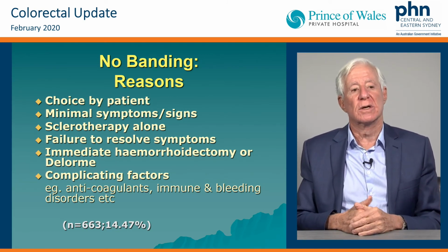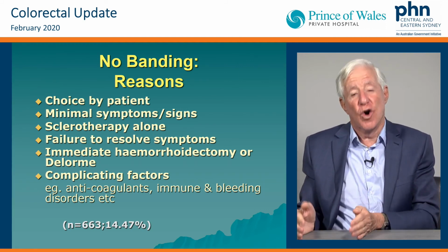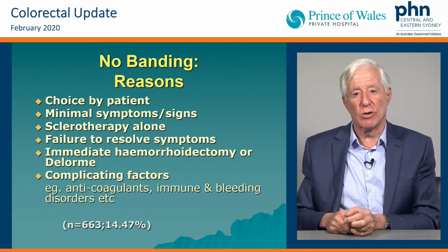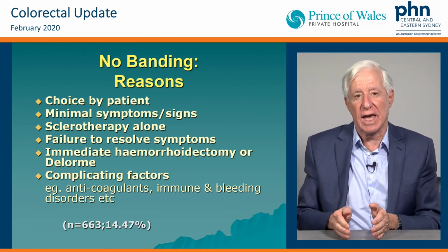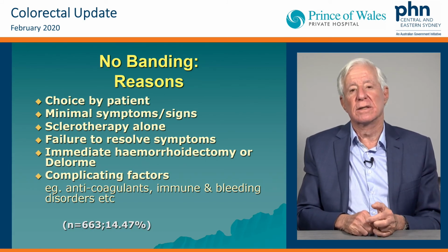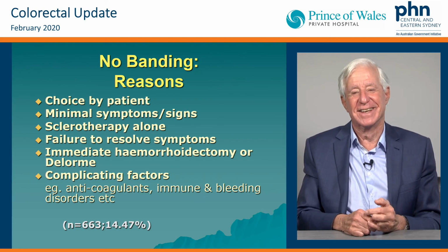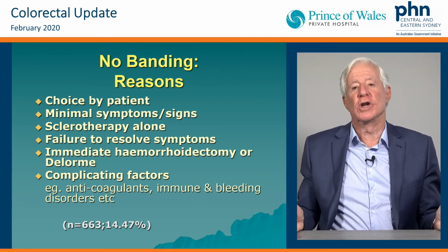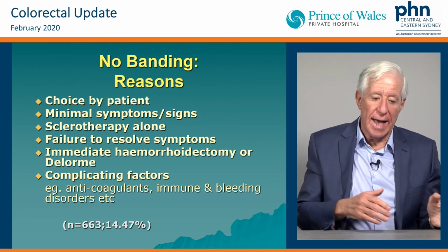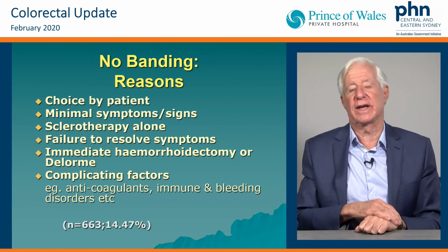Those patients, we did a small study on them years ago because nor were they suitable really for surgery. So we did a controlled trial of surgery versus nothing versus banding. The bleeding rate, instead of being 1 in 200, was 30% in the few we did. We stopped, obviously. Surgery we would only do if they could come off their medications appropriately, and the others we can treat by sclerotherapy, which is not nearly as effective as banding.